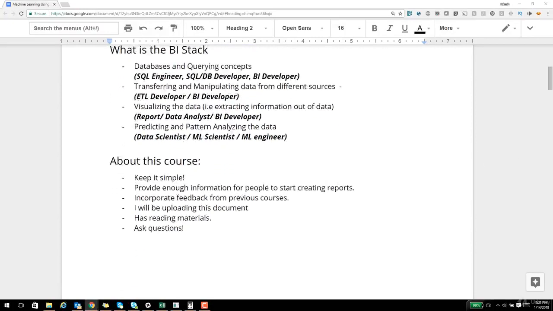Next, I designed this course keeping in mind some of the feedback I have received previously. If you have taken any of my previous courses, you might have seen that I don't really assume that students have any prior knowledge of the technology. I keep slides to a minimum and explain all the steps by showing them how to do them. I will be maintaining the same in this course as well. In fact, I will try to avoid using any slides. Instead, I will upload this PDF with the course itself.